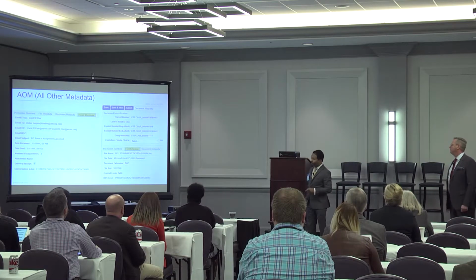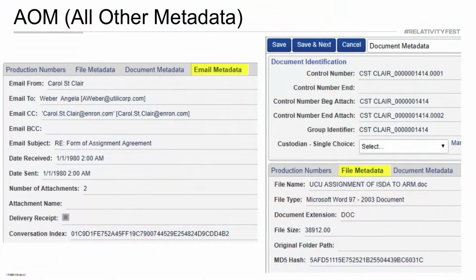And when you're reviewing within Relativity, it's really important to know that you can see all the metadata on a record. So your use of metadata doesn't stop at the search stage. Once you're actually reviewing documents in whatever linear manner you're doing it, look at the email metadata, look at the file metadata, and see what you can tell. You may, for instance, find that the author field or the file title or something along those lines triggers an understanding.